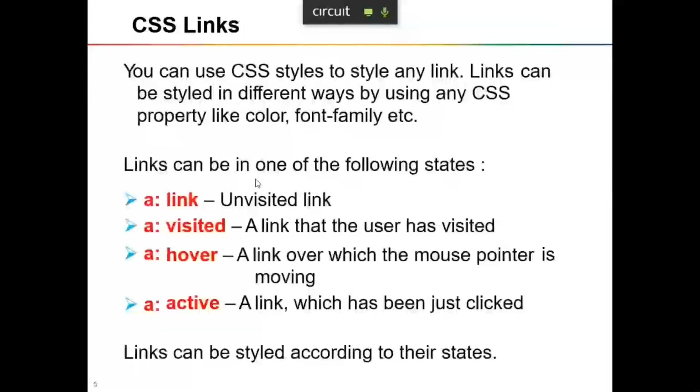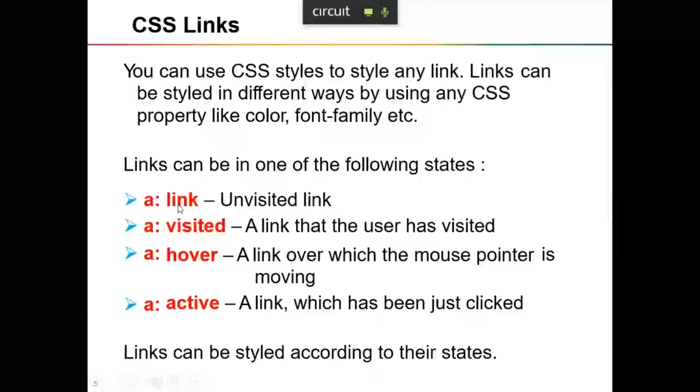So this one we have done, if you remember, that you have defined some link. I want to implement a different style. When you define a link, generally we use the anchor tag. So for an anchor, if that link has never been visited, that is called an unvisited link. That feature is called a:link. So if a particular link you have not visited earlier, I want to make it a particular color. If you have visited, then it will come in a different color.